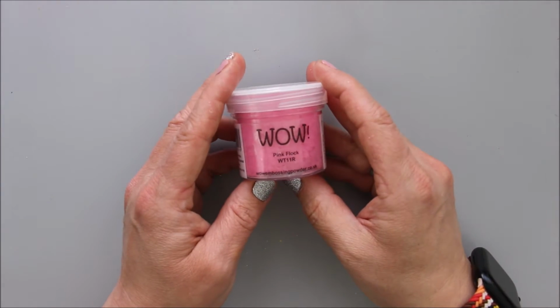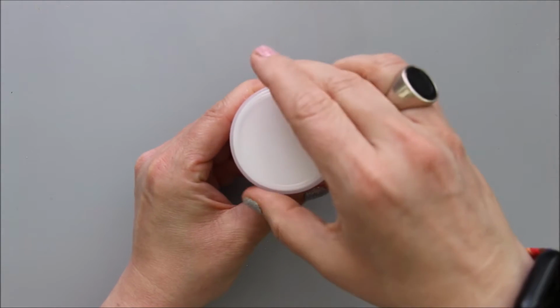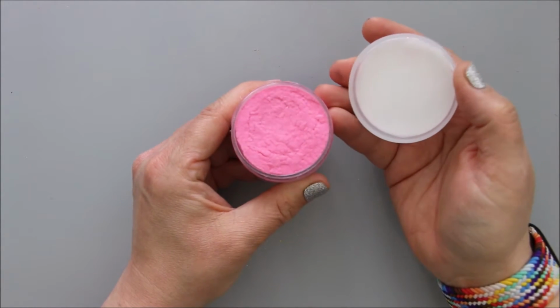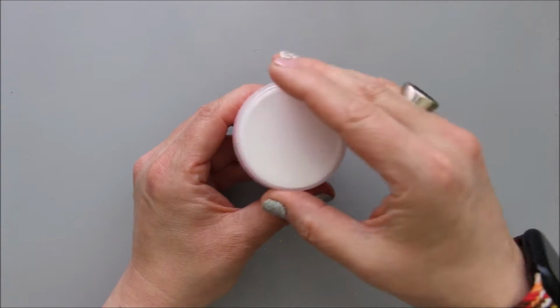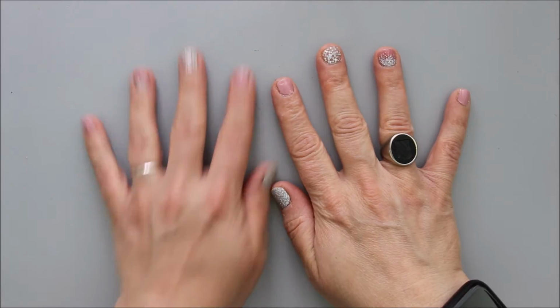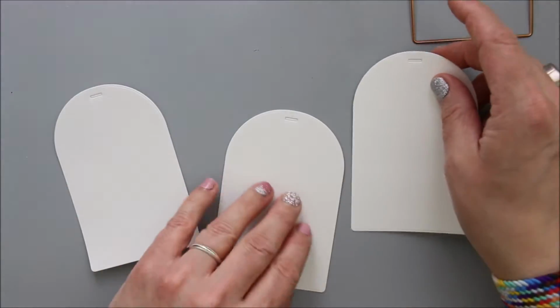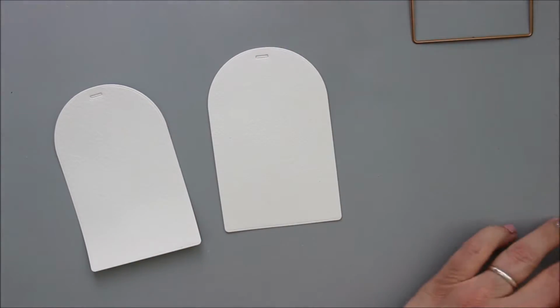Today I will be using their flock, especially the pink flock, which is I think my favorite flock from their range. And since I thought I use these way too less, I have been trying out some things and you'll see the results of my trials today.